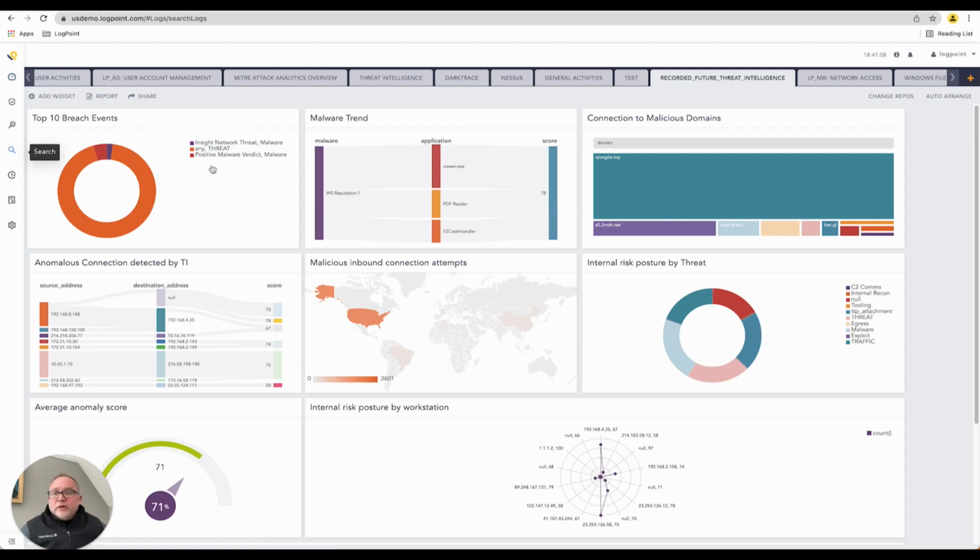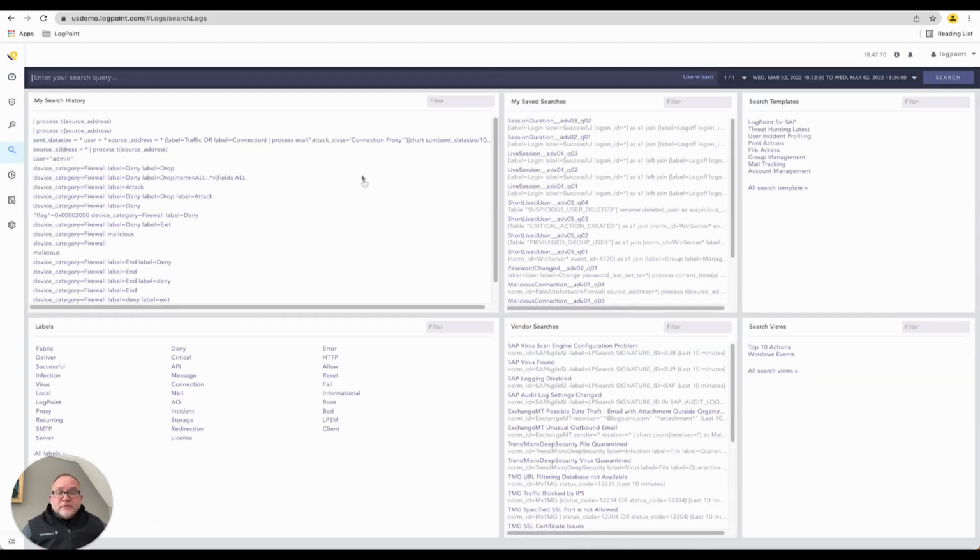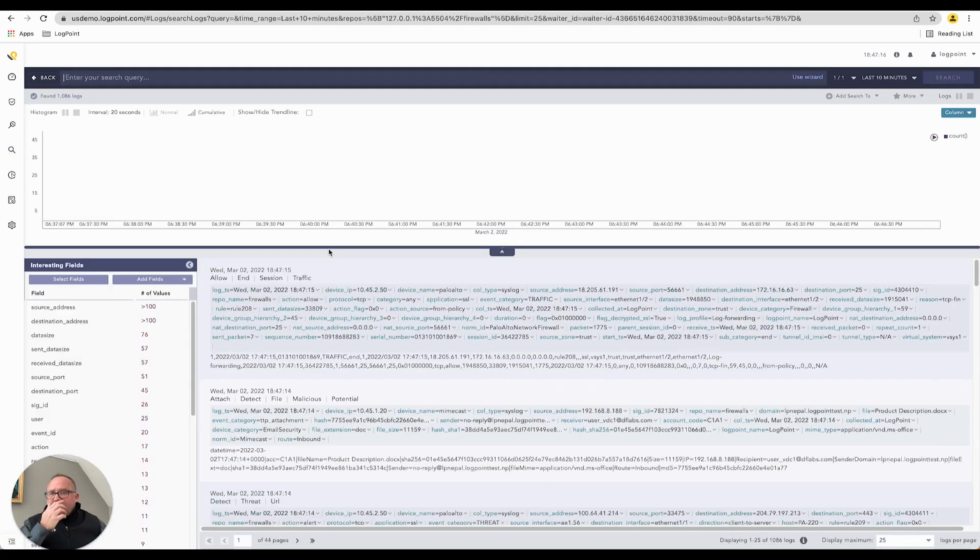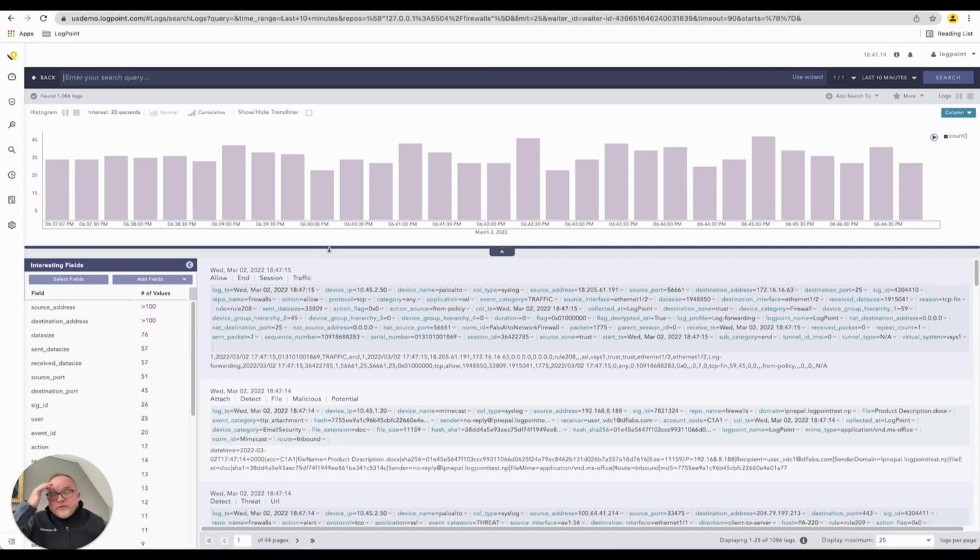So right away, you jump inside your search window. Inside the search window, you have everything presented in front of you. Let's just go very quickly, and I'll just say in the last 10 minutes, search for everything. So now what we're doing, we found all this information in Logpoint that's happened right now. So now we're actively performing forensics.